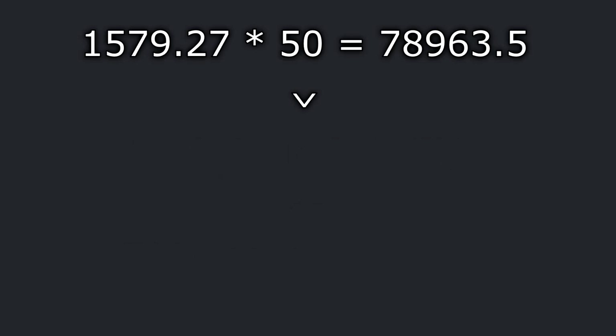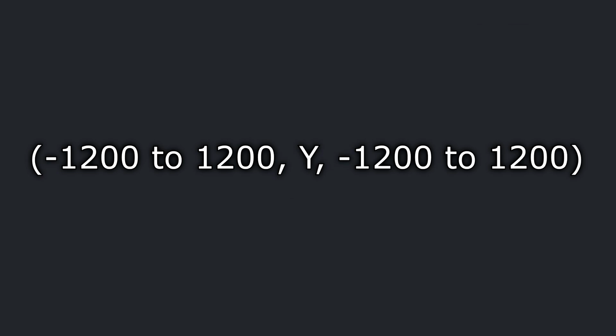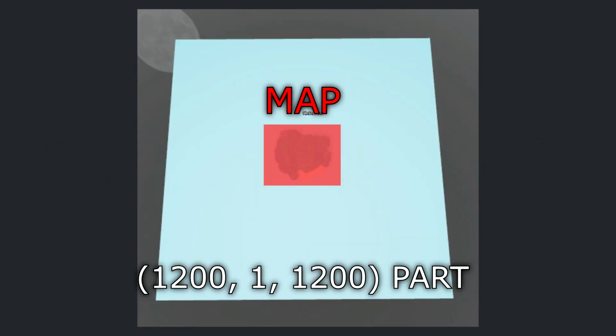Now we can't go too high with that number or we'll hit our 32,000 limit, so I chose 50. This gives us a max position of about negative 1200 to 1200 on the X and Z axis each. But this is about half a base plate, which is massive itself, so as long as we place our maps at 0, 0, we should be okay.